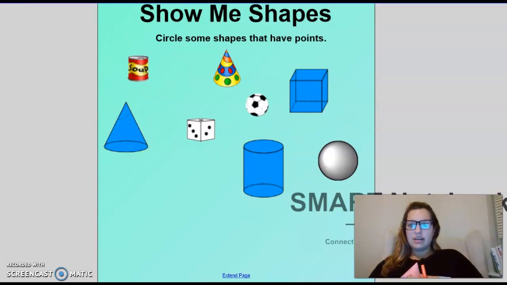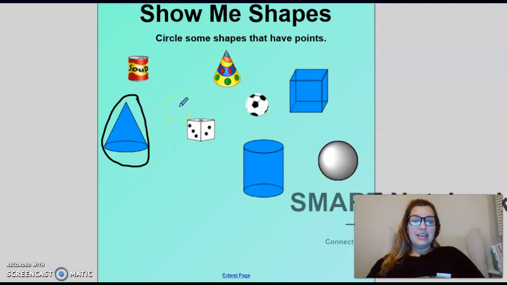I'm sorry, I have the wrong tool there. I need a marker, not a shape drawer. I'm going to do my best to circle that. Okay. Now, hmm, looking at this, is there another picture of something that looks like a cone? Yeah. What is it? A party hat. Very good. If the cone has a point, does the party hat have a point? Yeah. The party hat is in the shape of a cone. Very good.